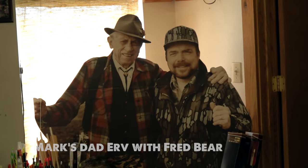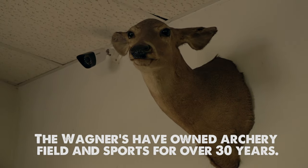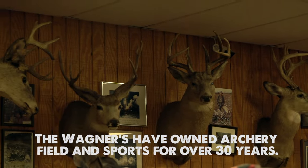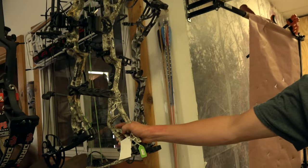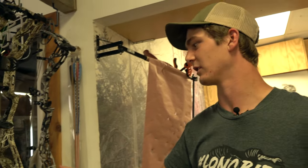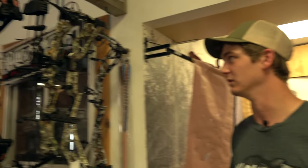The one on the right is my dad. My dad and Fred were really good friends — they used to hunt together a lot way back when. That's cool. Ted, talk about what you shot, what you felt like, and what you wanted to see differently. I liked this one, but my only concern is I've never hunted with a bow that long, so crawling around I don't know if I'd like it. This one I liked because it felt smooth and felt good. What's wrong with the 30 then? It just didn't feel right. The bow kind of chooses you, huh? Yep — that's exactly it.